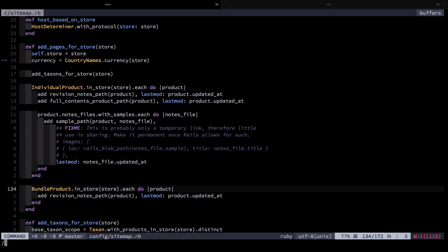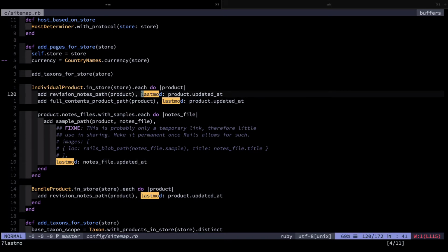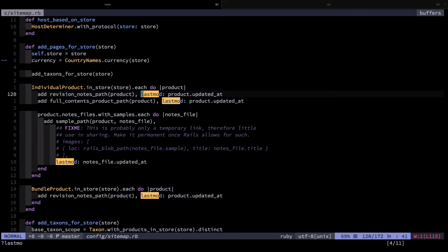Something else I like to do is to add a lastmod attribute to all the entries in my sitemap. This is kind of a nod towards Google having limited resources and telling it when it should bother coming back and checking the website again. Google has a limited amount of search capacity it gives each website, and at least in the past, mine was around 12K, even though I had about 20K pages submitted at that time. I've since reduced the amount of pages submitted and also told Google that most of my stuff doesn't need to be recrawled, and now the whole website has been indexed.